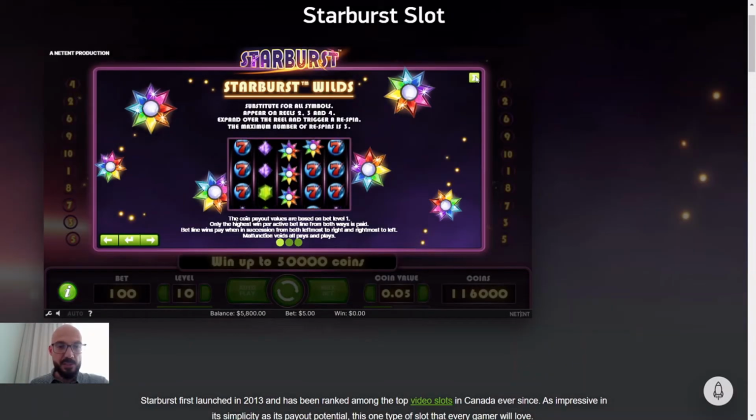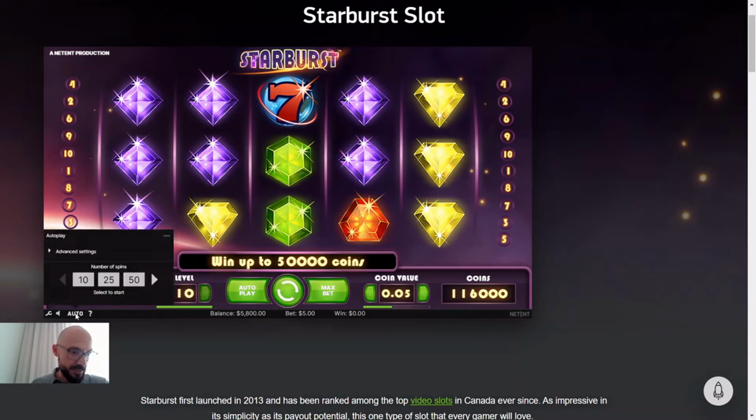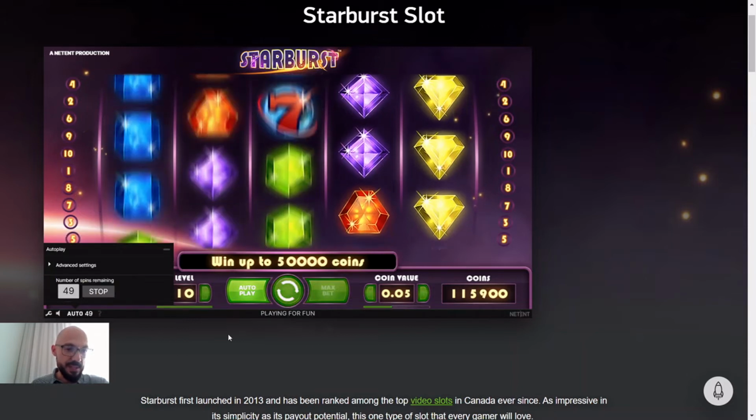Alright, so let's start spinning the reels, and I will talk to you about the Starburst Wild symbol. So since we'll be playing, I'm going to set it on auto spin. Starburst has an auto spin feature. You can set it from 10 auto spins all the way up to 1,000 auto spins, of course, depending on your bankroll. I'm going to set it to 50 and let it start spinning.